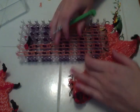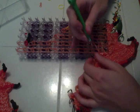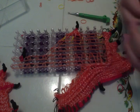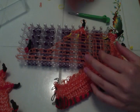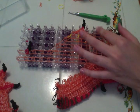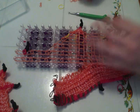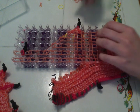Okay. Alright, so like we did before, we're going to take the loose bands from this side of the wing and pull them over the first 2 pegs of each column on this side. I'm going to start with the first 4 and then I'm going to stop because I don't want to stretch the bands out. Take 2 more orange bands at a time. Stretch them across the pegs, and then we have to do the double looped ones here. Okay, we'll loop up to that point.